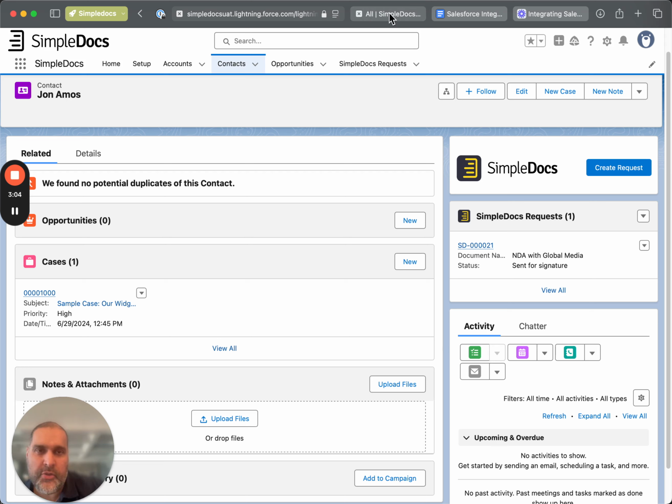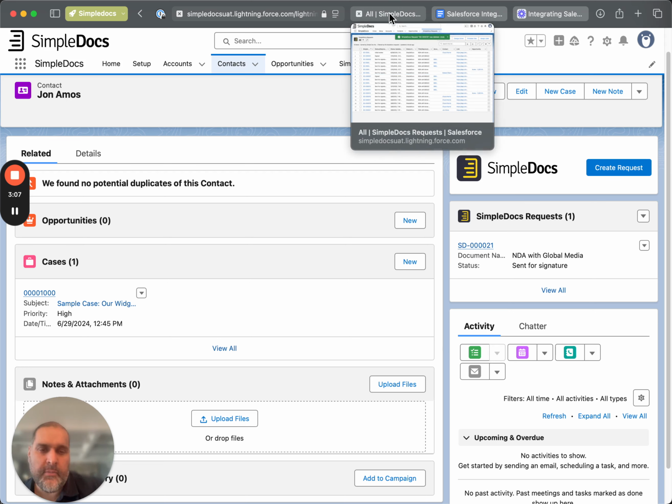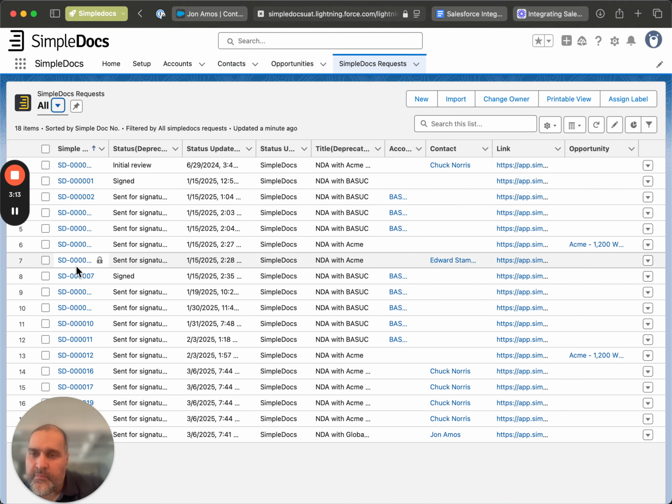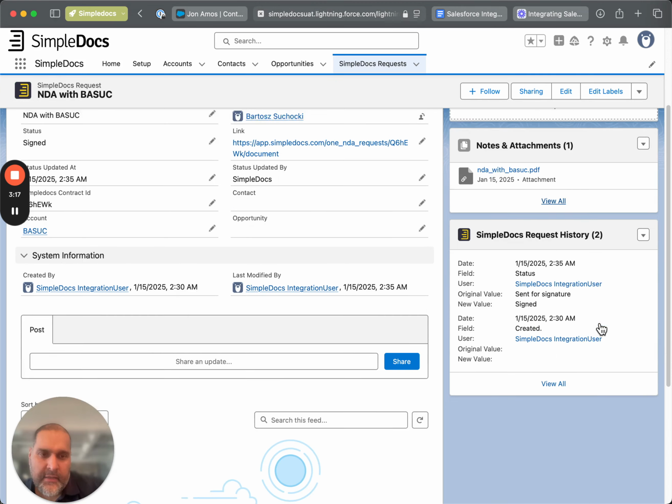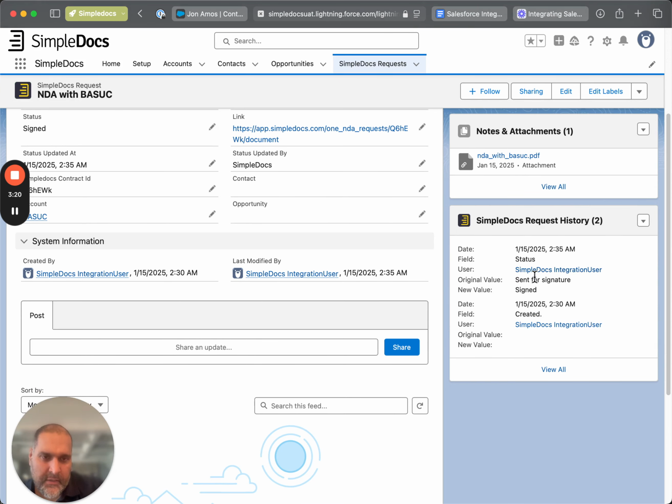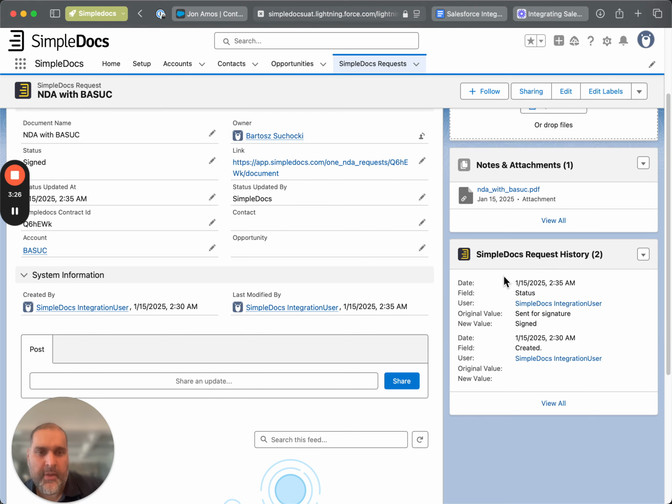So let me actually show you a contract that is already signed and what that looks like. Once the contract is signed, first of all, you'll be able to see a detailed history of when it was sent for signature, date and timestamp, and then when it was signed.